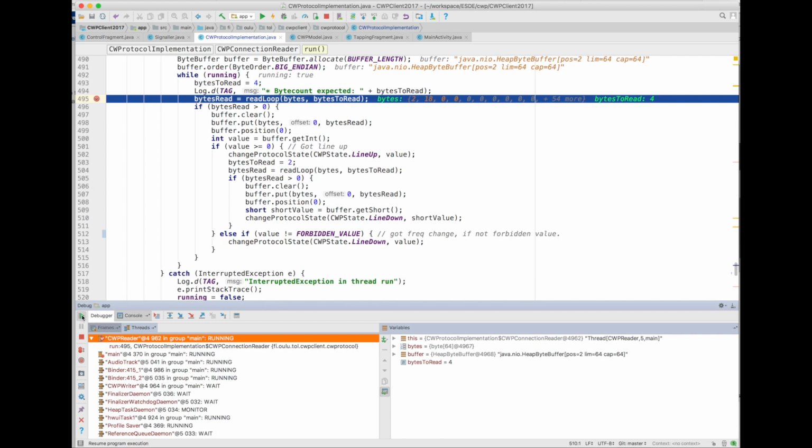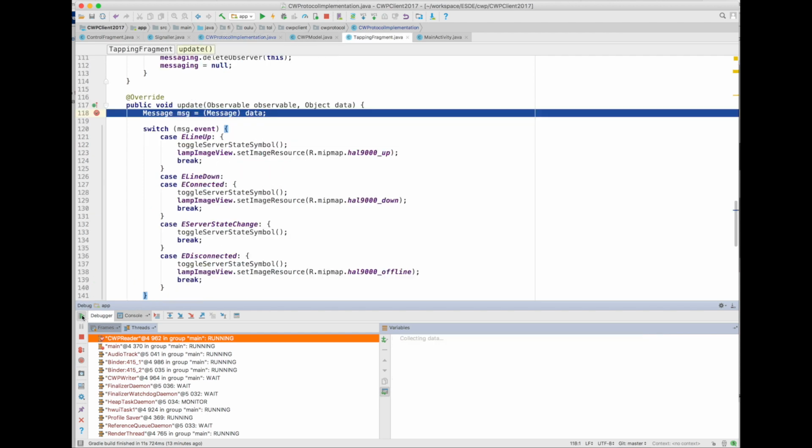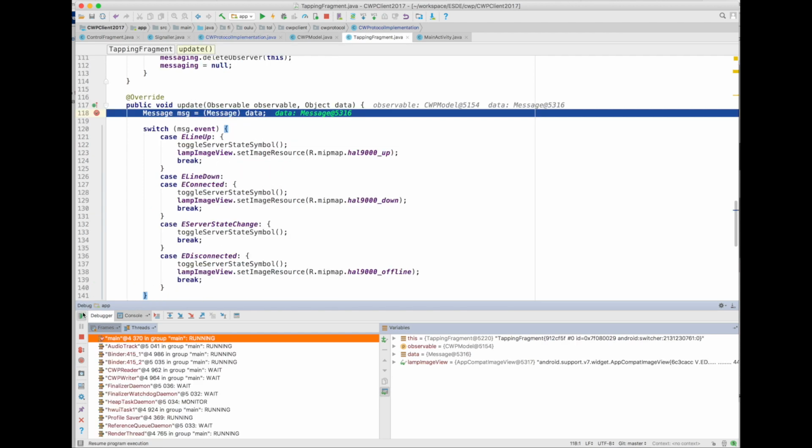So again, we resume the application. We see that there is now data coming from there. So the line up is now read. And again, when I resumed, we can see that the main thread got to handle that observer notification update message about the first line up state change.